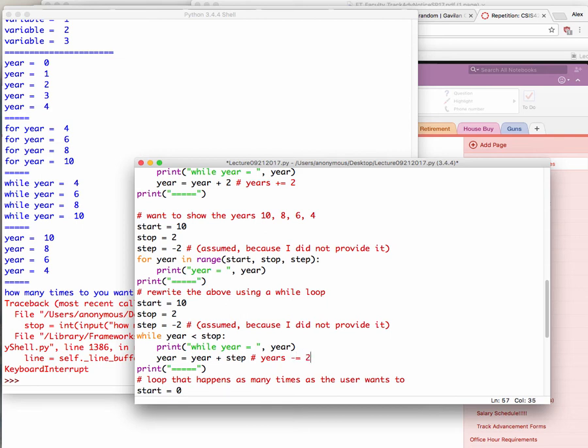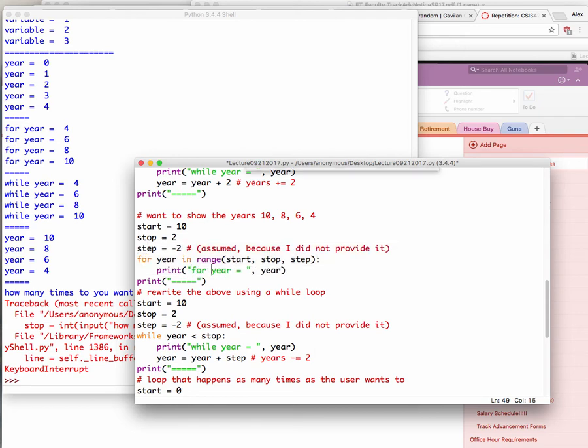Okay, so that's the same thing, also known as year plus equals minus 2, I guess. Not sure if they'll let you do that, but let's just leave it as the first one. Okay, so that's that. And then when I run this thing, it should work the same exact way as the for loop here.